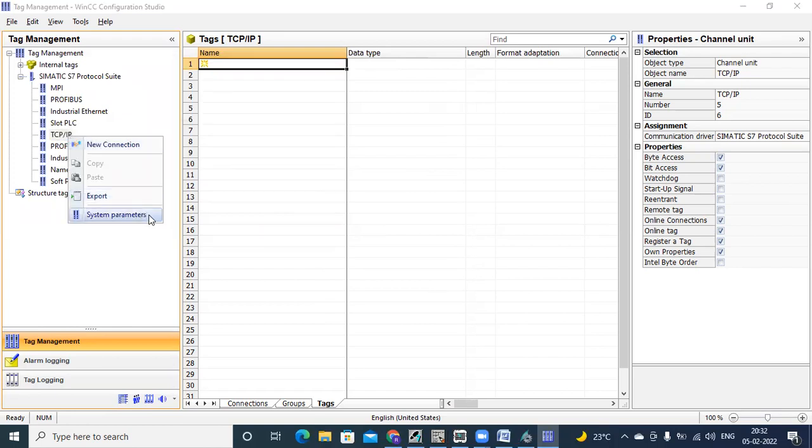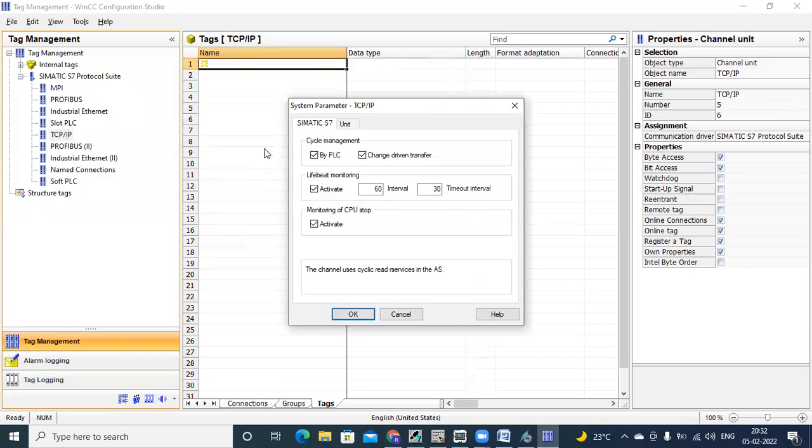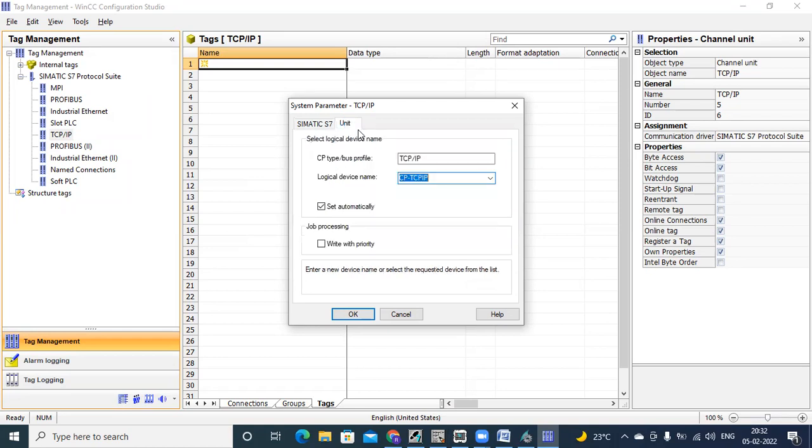First go to the system parameters to select that driver for this. In this, go to the unit, where we have the logical device name. Here we are having different protocols, drivers. Out of this select PLC SIM TCP/IP. If we are having hardware, then we have to select with your hardware protocol name.